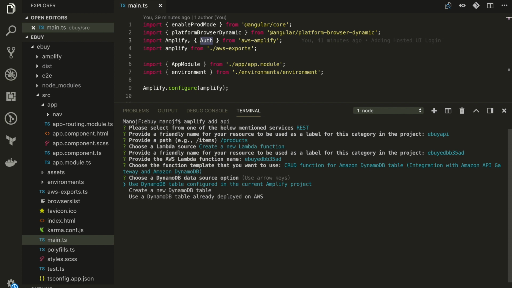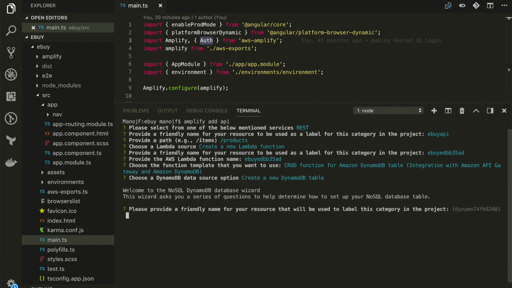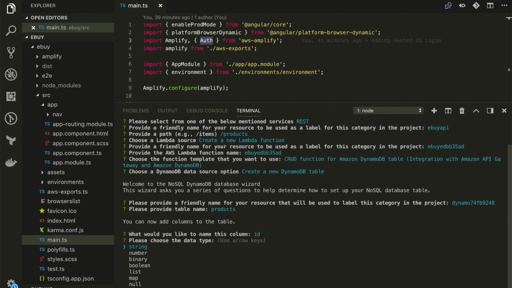Now it's going to ask me for some information about the DynamoDB configuration. I can either link an already created DynamoDB table or create a new one. In this case, let's create a new table, shall we? Okay, the friendly name, this one is good for me. For the table name, let's call it products. Hit enter. Now I can add columns to the table. Let me add a column called ID, and that is the primary key.